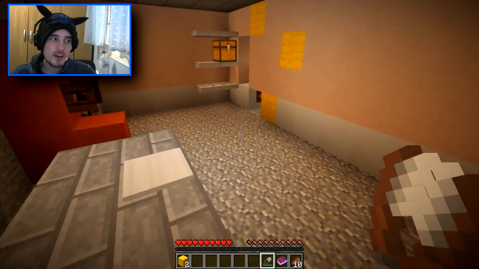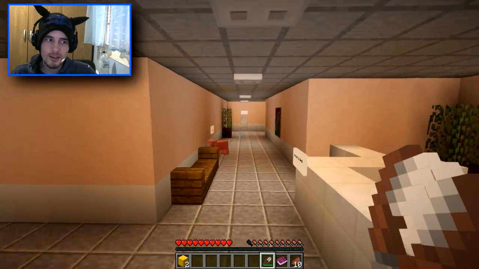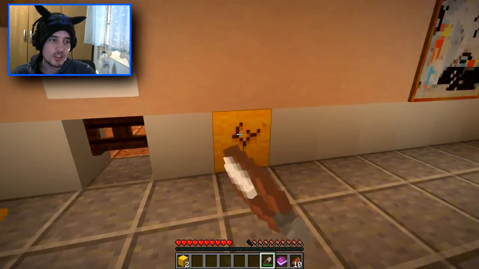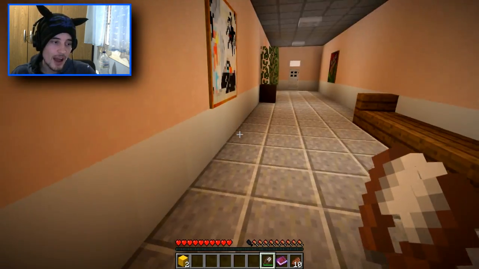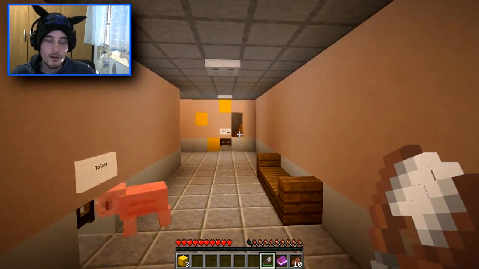Not unless we have something to break the iron bars, which I'm afraid we don't seem to have. Was there any wall down by the cafeteria, the canteen? There was. Does it actually do anything? Okay, there's a track. There's a rail track. So if I get a minecart and I place the minecart in there, I can cross over there.